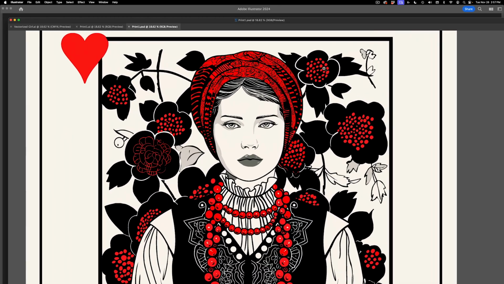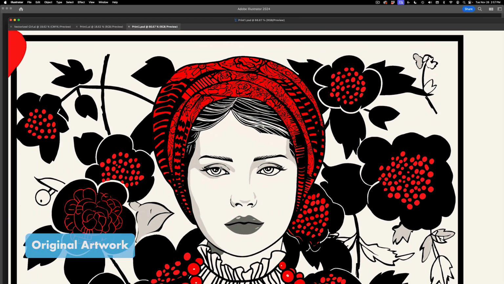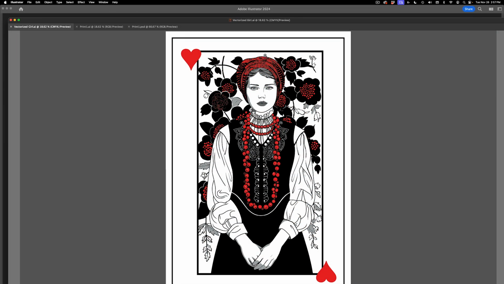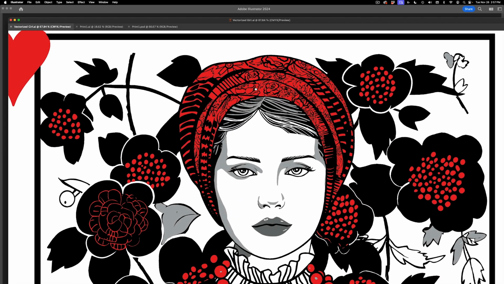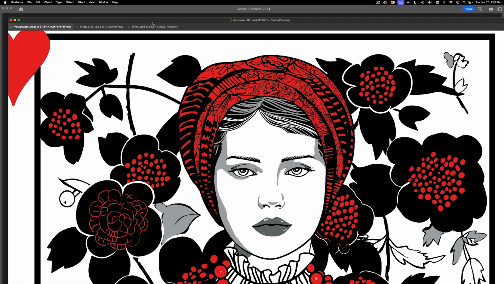So here is the original artwork. We've seen this a few times. We know the detail going on. Now let's look at the work that I just made. This is my vectorized file that you all just saw me make. So original, mine, and that yellowish color that you see, that was just the background in the original art. You can just add that color as a solid square or rectangle in the background in Illustrator if you want. But otherwise, that looks pretty good.